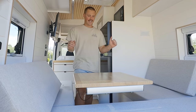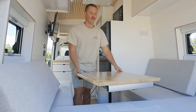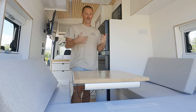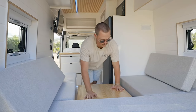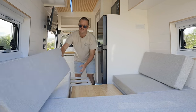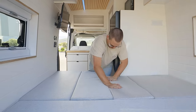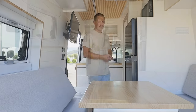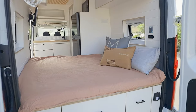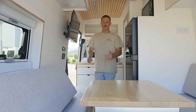With the bed area, through the day if people are working on the road or just sitting around, you can move this table anywhere you want — swivel it around, do all sorts of things to make it more comfortable. When you want to make the bed, it just drops down and creates an east-west bed. We've also added the ability to sleep north-south via an extension that slides out over the battery box. Because we fit the fixed shower-toilet and the big 188-litre fridge, it's awesome to be able to slide that out and have two metres of north-south sleeping, which caters for taller people.